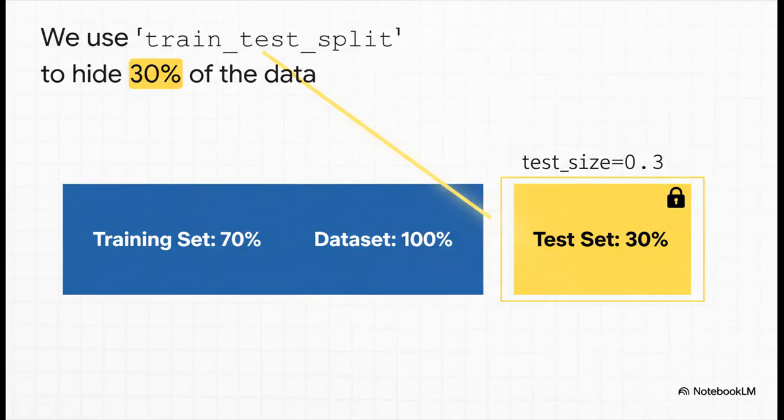In this one line of code, this is how we enforce that no cheating rule. It's so cool. This train_test_split function takes all our data, both the features X and the answers y, and it just shuffles them all up. But here's the key. This little piece right here, test_size=0.3, that tells it, hey, take 30% of this data and hide it, tuck it away for later. This creates our final exam that the model won't get to peek at.